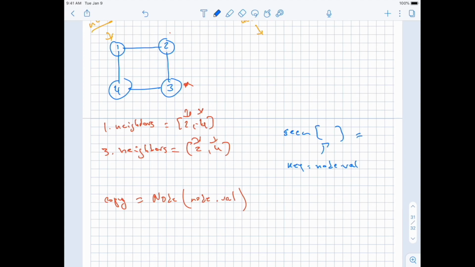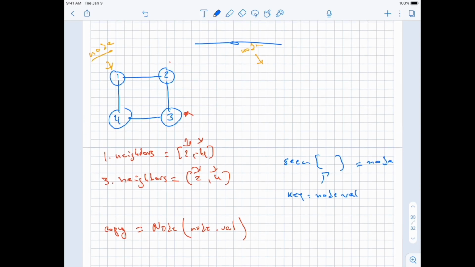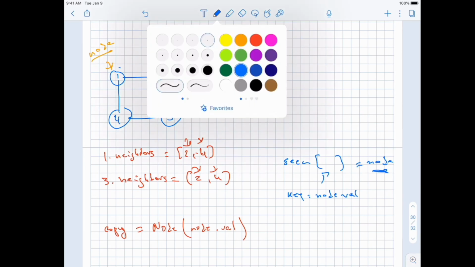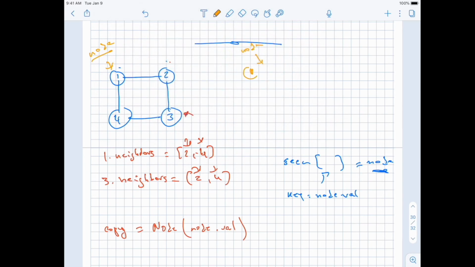And then what should be the value? Well, it's just the node itself, because what we'll do is first, when we start at 1 and explore its neighbors to copy them, we'll copy 2, right? And then when we get to 3, its neighbor is 2, so we'll check if there is already a copy. And we'll find that there is a copy, so we'll just make that the neighbor. So that's the main idea here. And so the way we'll do this then is we'll start out, we'll create a copy. So that copy would be 1. And then we will go through the neighbors. So first we'll start with 2. It doesn't exist yet, so let's create it.